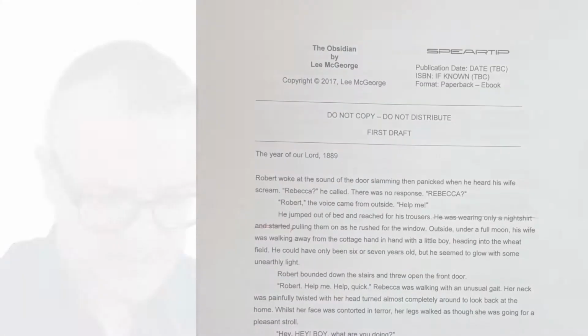We want to read the draft, find out what's wrong with it, find out how we improve the story, and then from there, that's where we'll start beginning to work on the writing. But really, we need a good story first. So let's jump in and see what we can find.